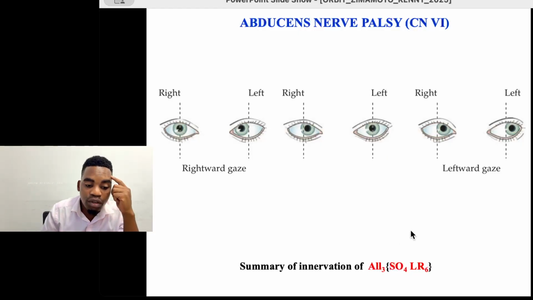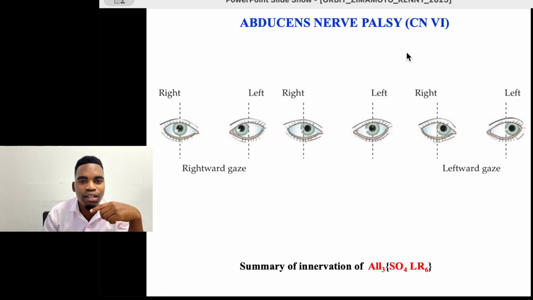If you have a medial squint, it means you have injury to the abducens nerve or the lateral rectus muscle, and this is going to be unilateral, on the same side as the lesion. If it is the right abducens nerve, you have medial squint of the right eye, and if it is the left, the same applies.